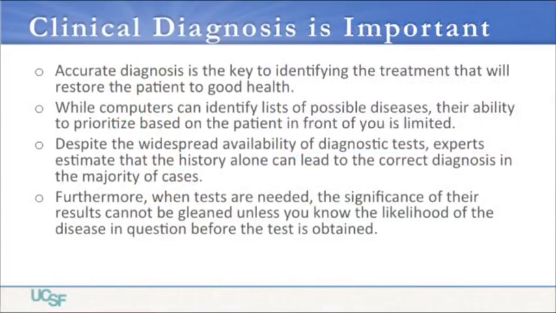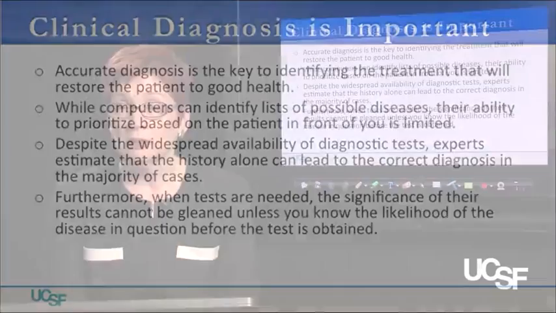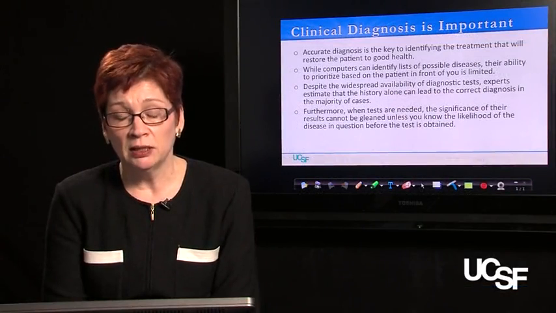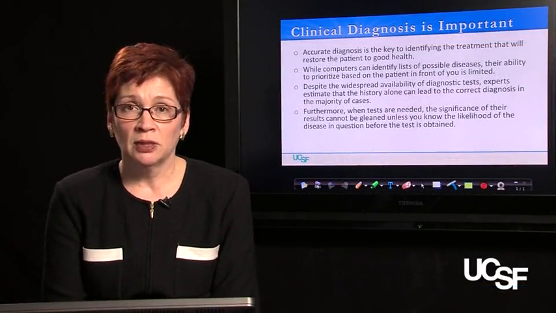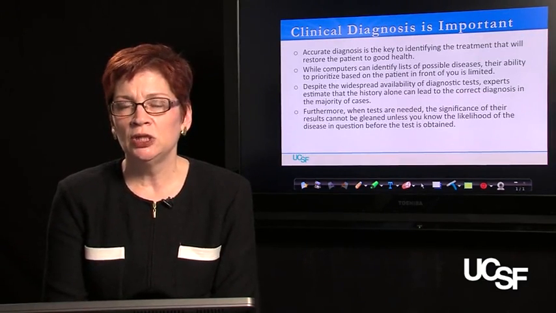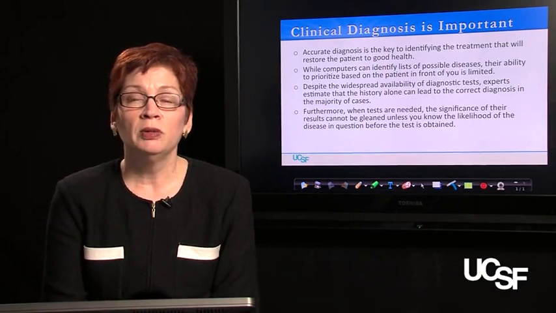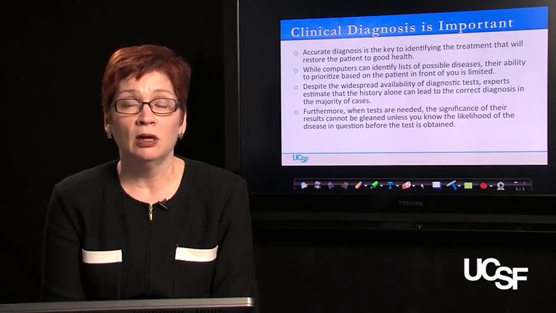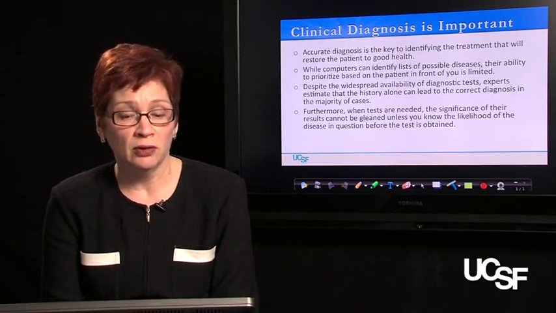And despite the widespread availability of diagnostic tests, most experts still estimate that history alone, an accurately taken history, can lead to the correct diagnosis in the vast majority of cases. Some say as much as 75% of cases. And when you add physical exam to that, an additional 15% of cases can be diagnosed. So just using the skills we'll be teaching in the next 6 weeks, you'll be able to go a long way towards identifying the right diagnosis that will help you identify the appropriate treatment plan for your patient.